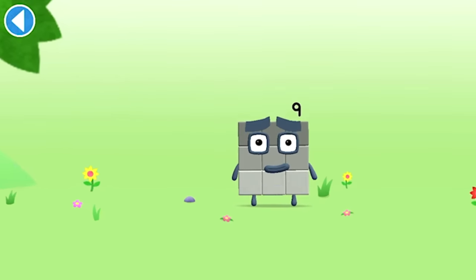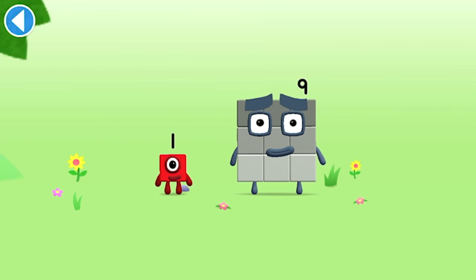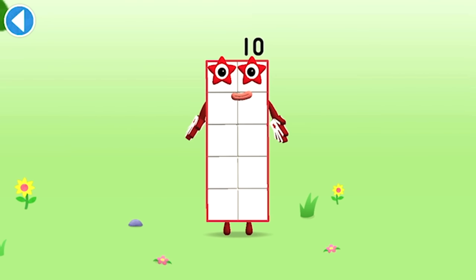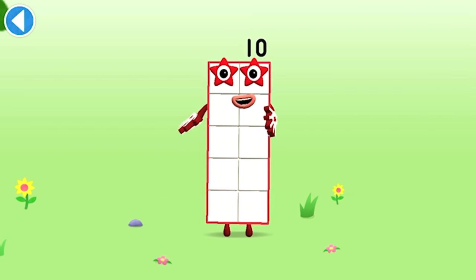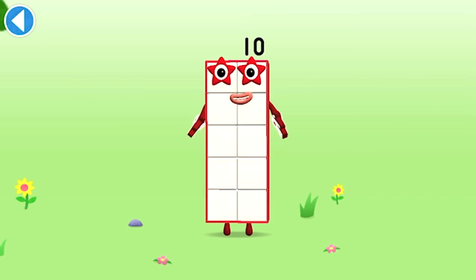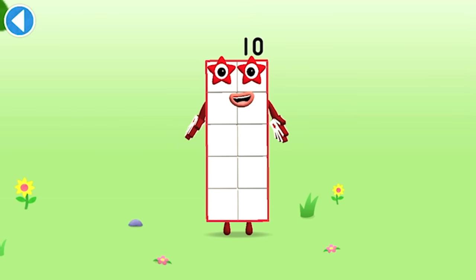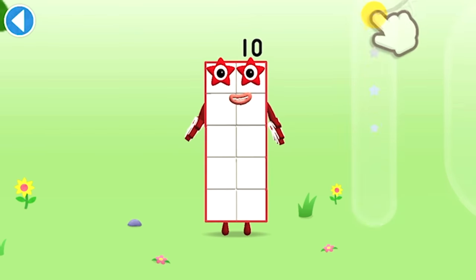You're about to meet number block 10. Can you add 1 to 9 and make number block 10? Drag number block 1 onto number block. Well done! This is number block 10. This number block is made up of 10 blocks. Here I am, number 10. Time to make some friends again.